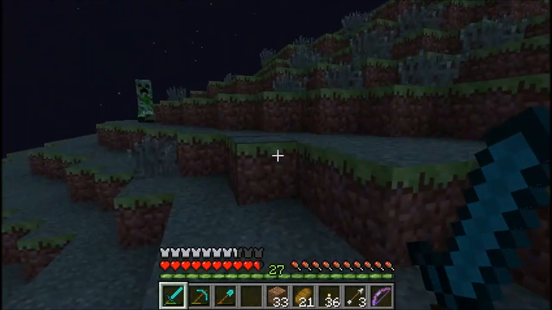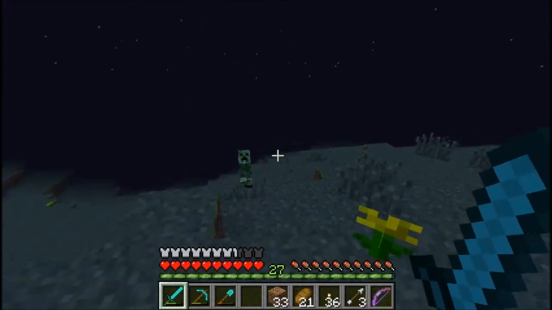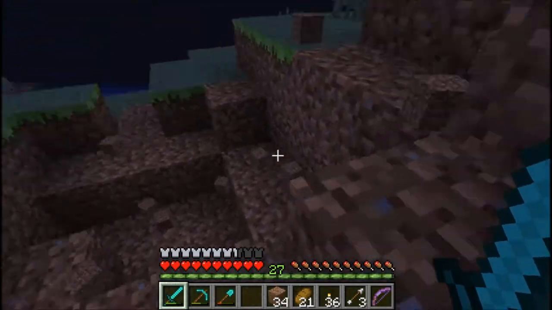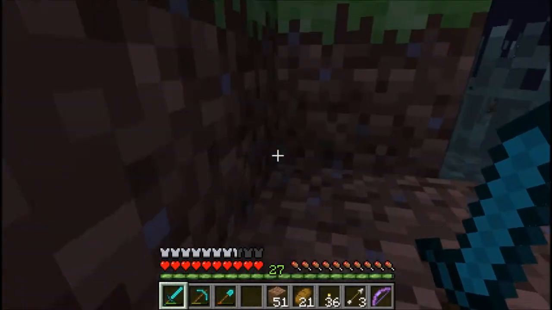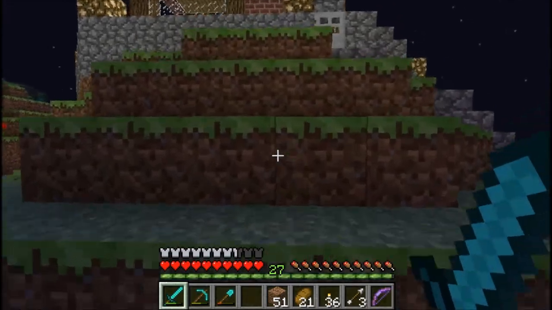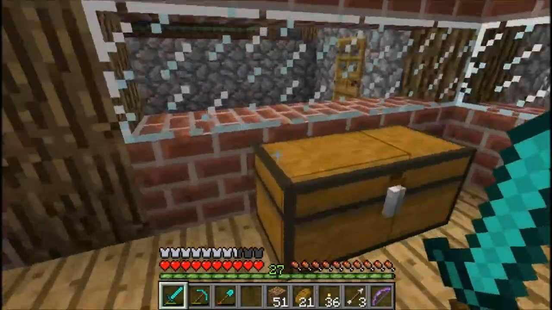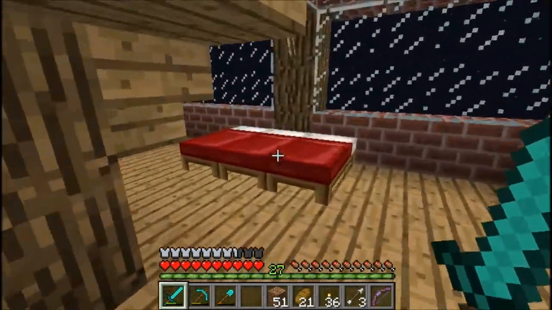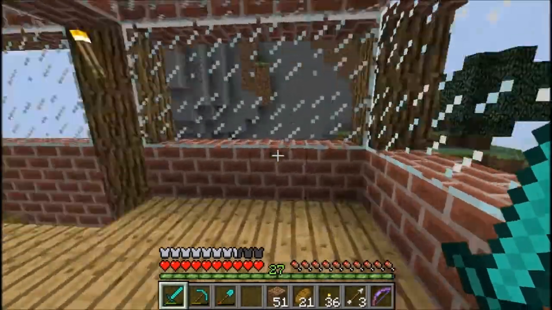And everything wants to murder me. Whoop. Get away. Darn it. Like I say, it's so much dirt that it doesn't even matter. Okay. You know what, I wonder how many diamonds I have. I have 5 diamonds left. Yeah, we're gonna run up here and we're gonna sleep. That text is annoying me, but there's nothing I can do about it. Oh cool, it went away.